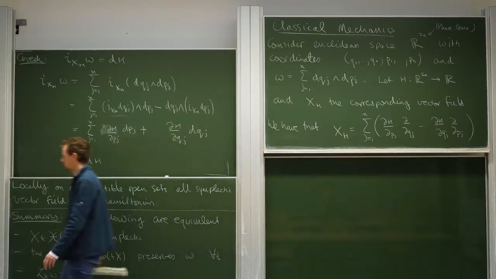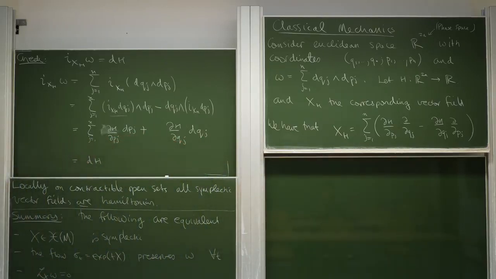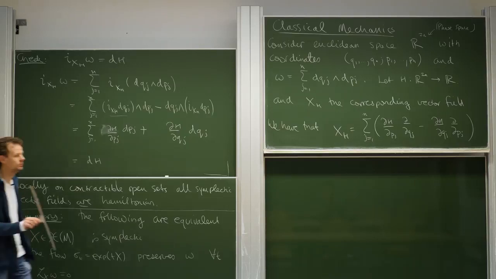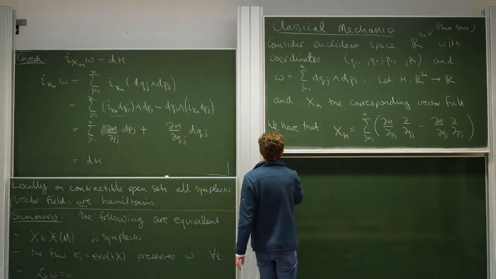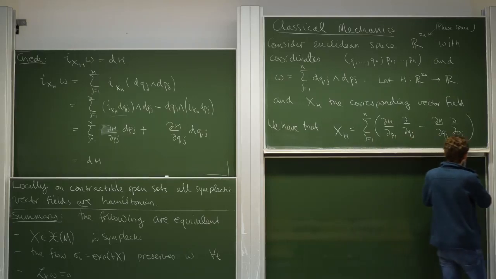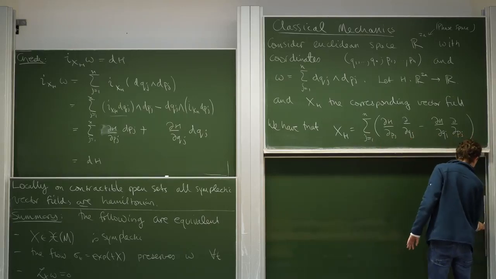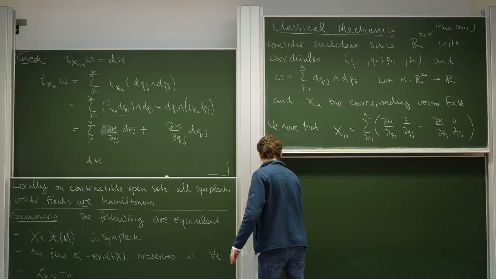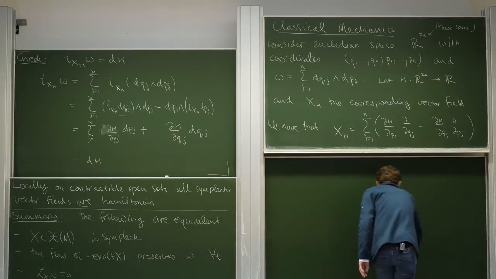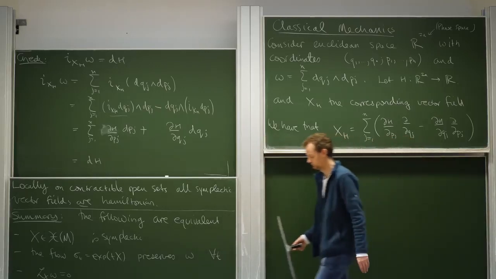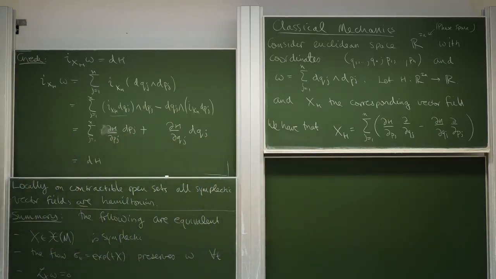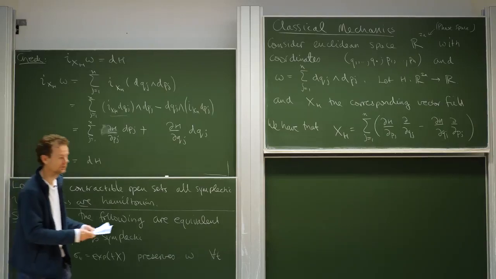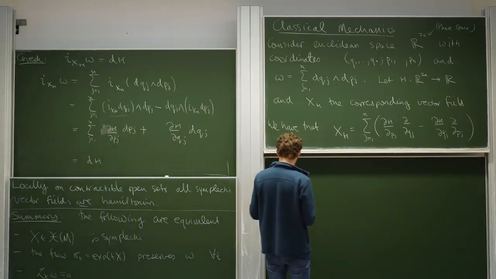So a trajectory in classical mechanics is a solution to Hamilton's equations. dq/dt equals Poisson bracket of H with something and vice versa. So if this vector field X has got to do with classical mechanics, the flow of X should give the trajectories of Hamilton's equations.